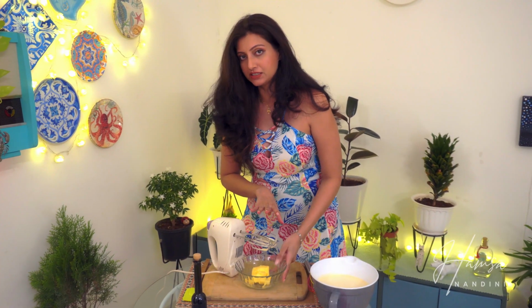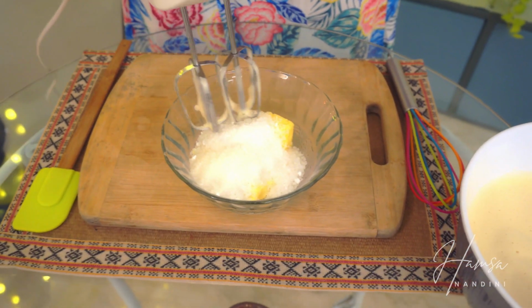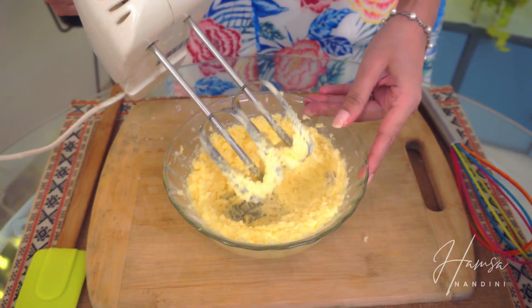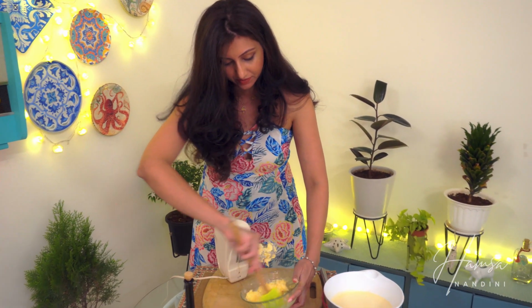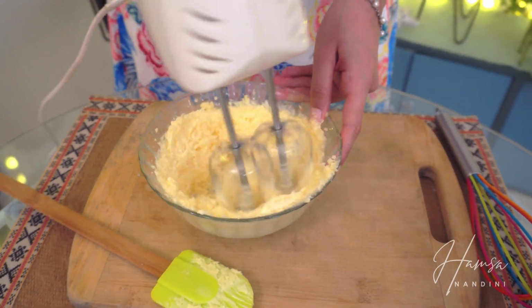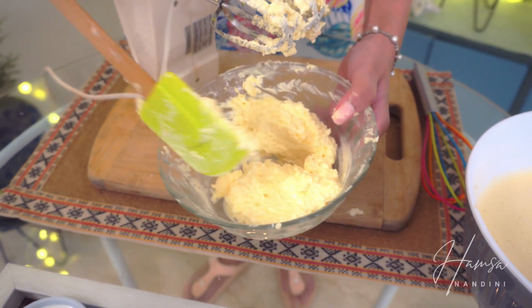So this is softened butter, and to this I'm going to be adding 1 cup of granulated sugar. And now we're going to be beating this at a low speed to start off with. Midway you just stop and mix it again. Just get it all together and keep going. So this is the consistency that you're looking for. It's nice and fluffy, thick, and the sugar still stays granulated, but don't worry about that.